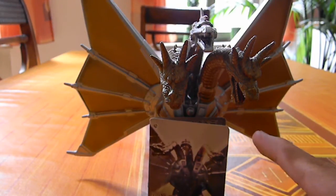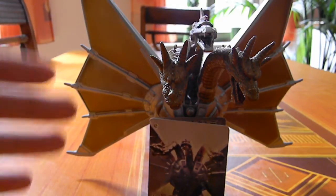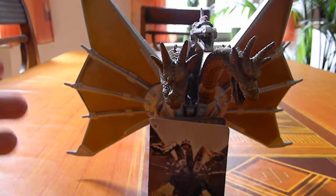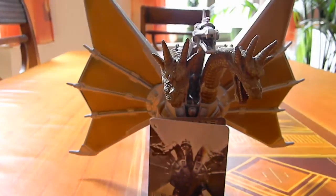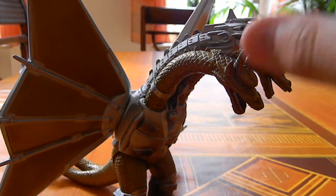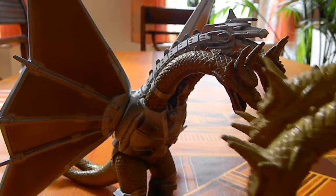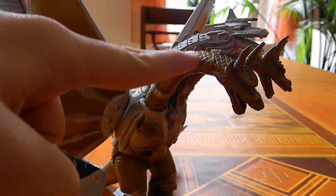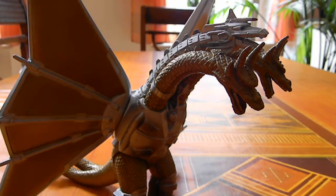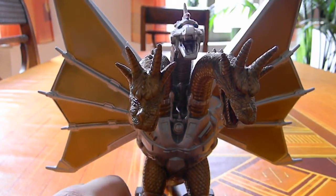So do I recommend this figure? Hell yeah. This figure is awesome. It has almost everything a King Ghidorah figure needs. Okay, it's lacking articulation in the heads and stuff, but, you know, it has what you need. The color is awesome. I like the darker shade of it rather than the gold, yellowish. This one is more yellowish than gold. This one is more black, metallic, goldish shade of gold. So this figure is awesome. I recommend you totally get it.